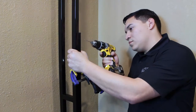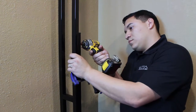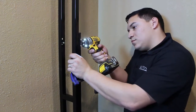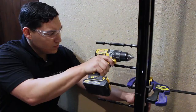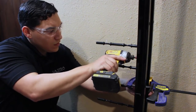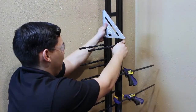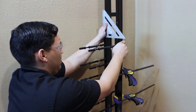Anchor the top of the frame to the ceiling joist with construction grade number eight wood screws. Mount the backer channels, sold separately, with the provided self-tapping screws. Install the bottom rails with the provided self-tapping screws, and use a level or square to ensure that the rails are even.